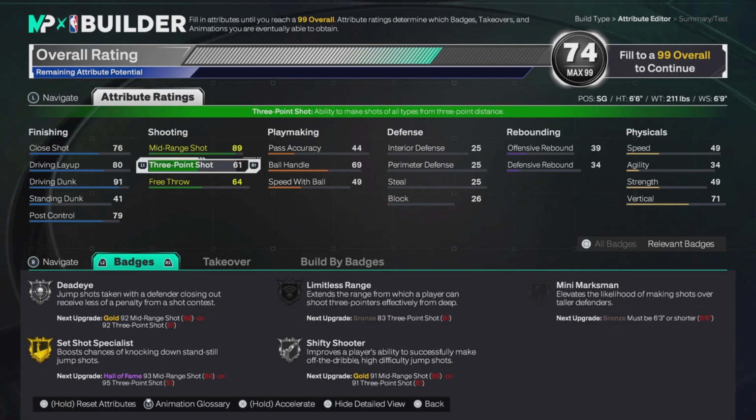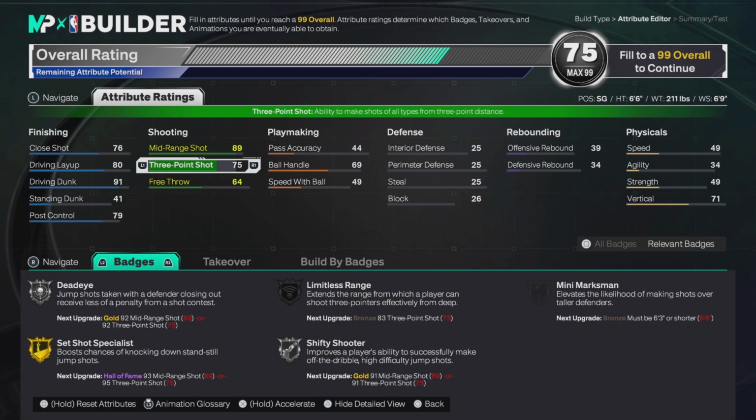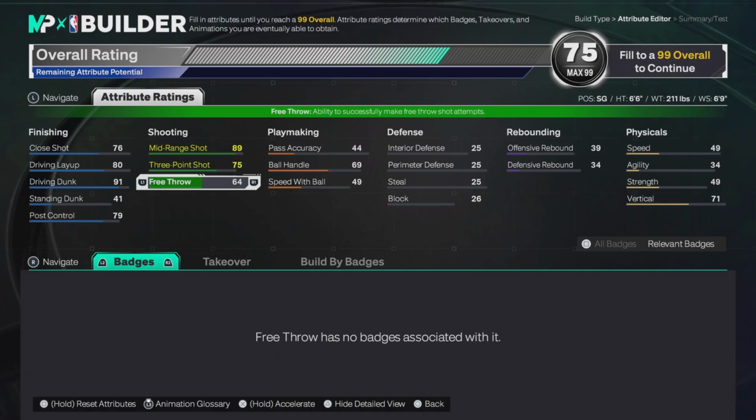For our 3-point shot, we are going with a 75. Because it's a Michael Jordan build, you don't really need a high 3-pointer. He wasn't really shooting threes like that, so we're going with a 75. And the way the shooting is in this game, when you're rhythm shooting with gold set shot, you can +2 to legend, or Hall of Fame set shot if you can cap breaker to 93 mid-range. You'll be shooting just fine from 3, and then your free throw is going to be a 69.